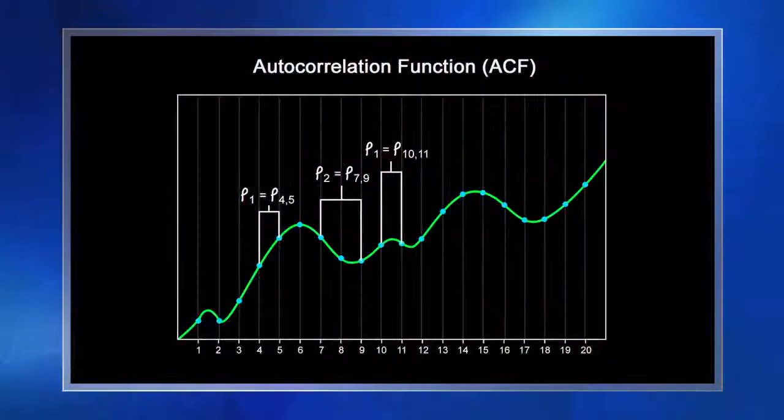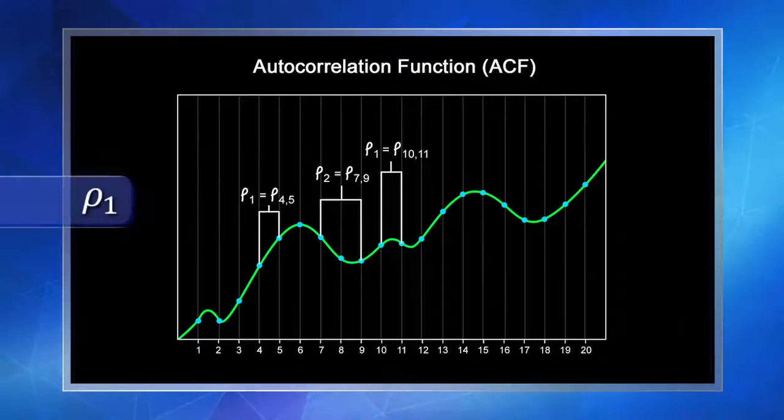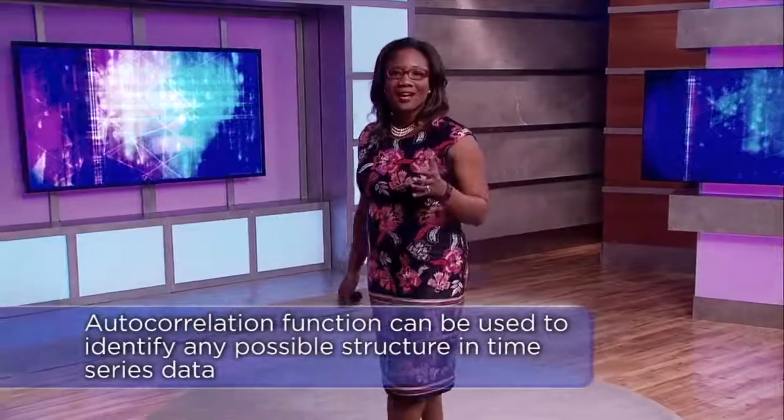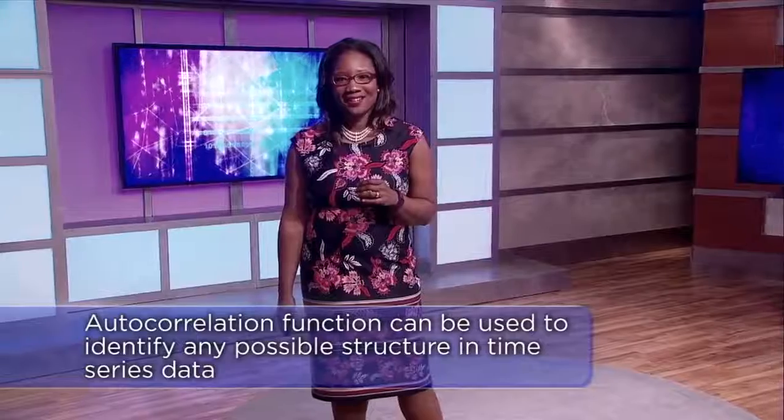So one question we might want to ask is, well, how much is this time series correlated with itself? And we get that from the sample autocorrelation function. Here, the ACF, or the autocorrelation function, gives us the correlations between the series, y sub t, and lagged values of the series. So with time 1, time 2, and time 3 behind it. This is basically a visual plot of your autocorrelation, those rho 1s and rho 2s that we defined earlier. Now, the ACF can be used to identify any possible structure in the time series data. And this can be kind of tricky since often there isn't a single clear-cut interpretation of the sample autocorrelation function.